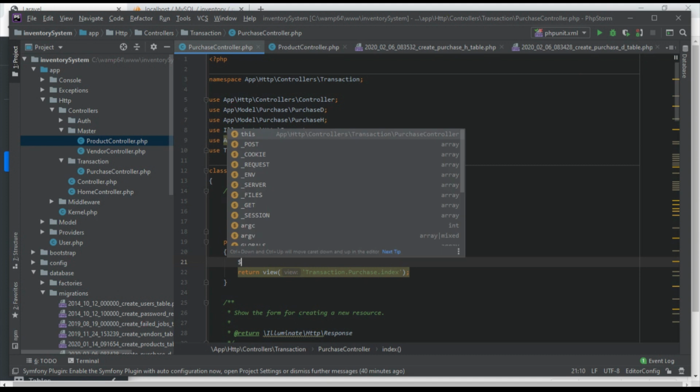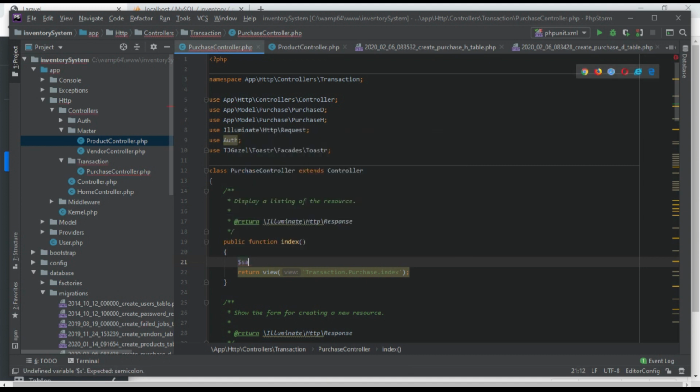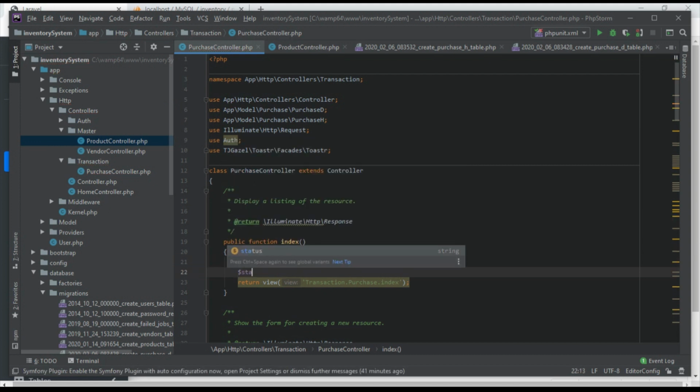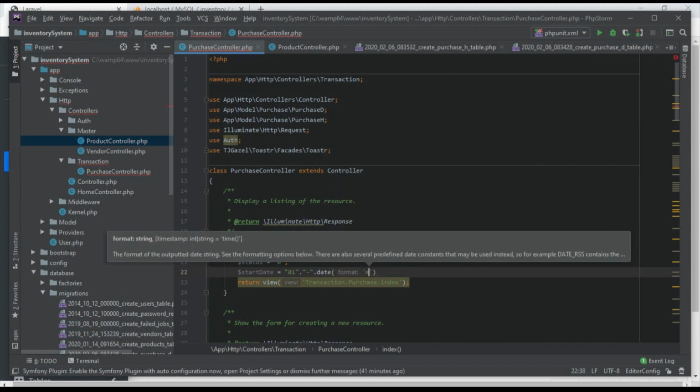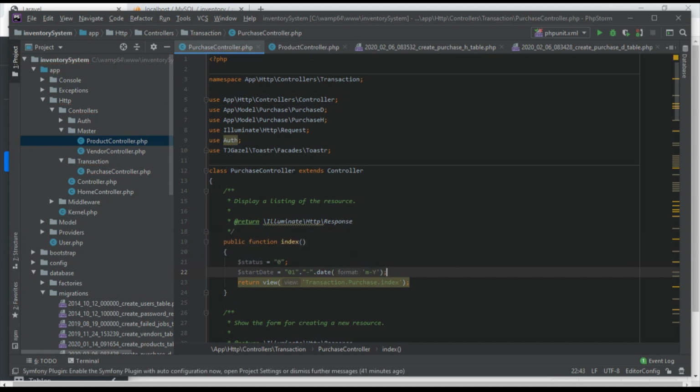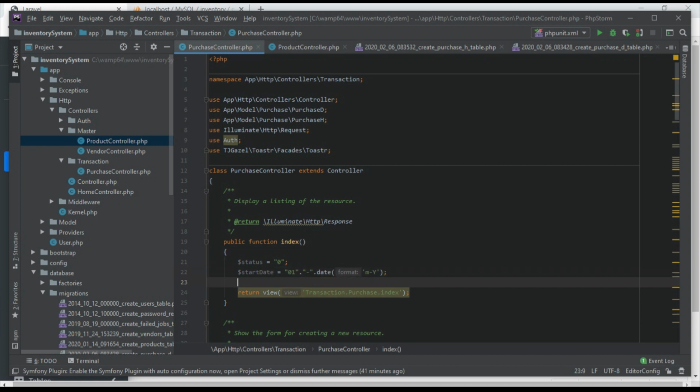Okay, for that here dollar, it should be 01 dash, the date will be just month and year, capital Y. Okay, I think this should do.